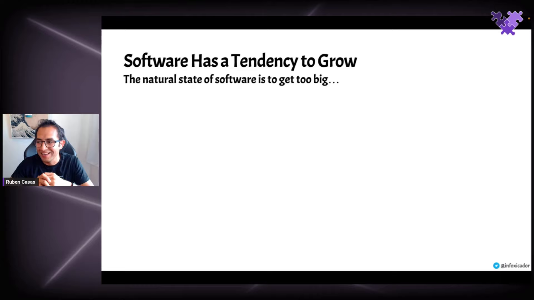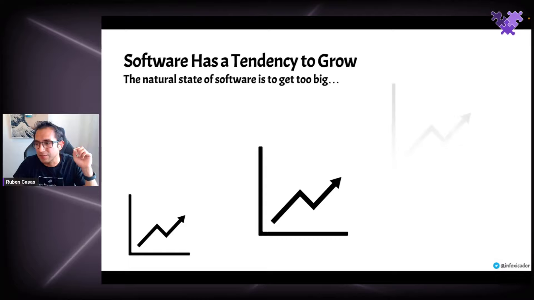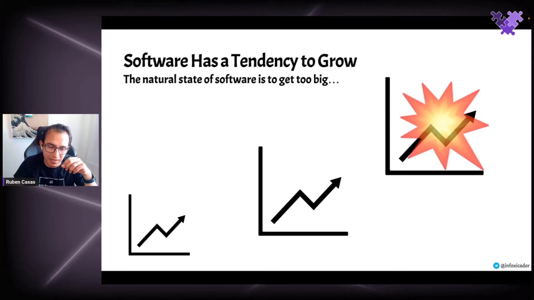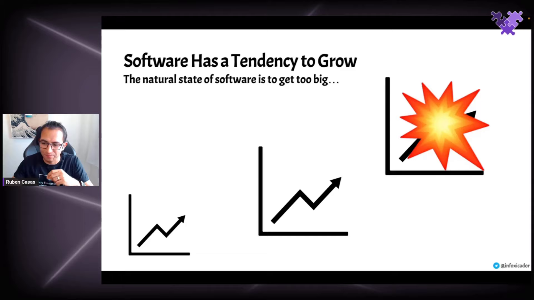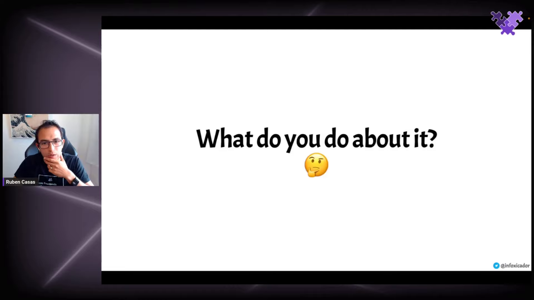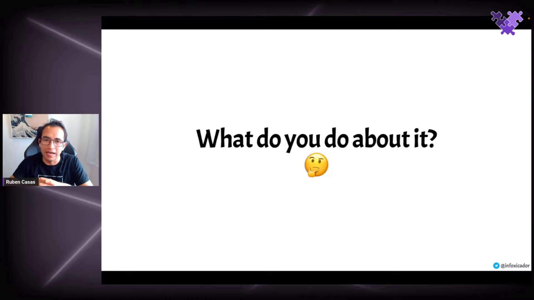We have a problem with software. Software has a really, really big issue — it has this tendency to grow. Even small applications can start growing and growing. And the problem with applications that start growing is there is a point where stuff starts to break. Things start getting too complex, and things that just used to work before when we had just a small application don't work anymore. That is a really annoying trait of software. But the question is, what do we do about it? We are engineers. We like solving problems.